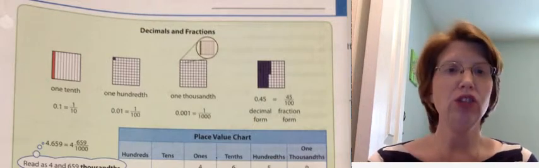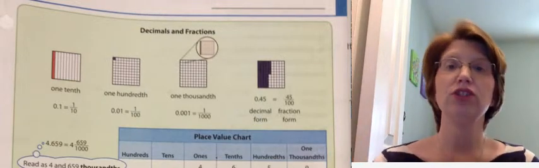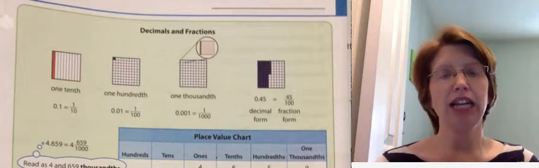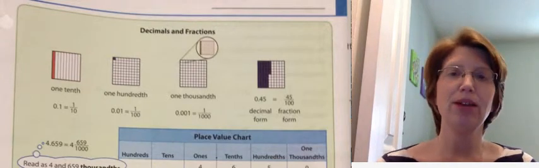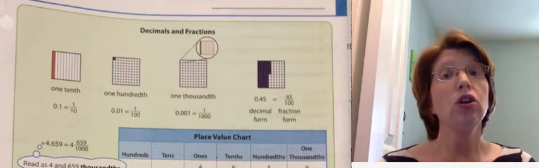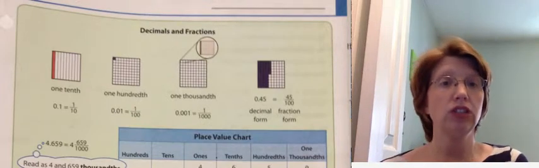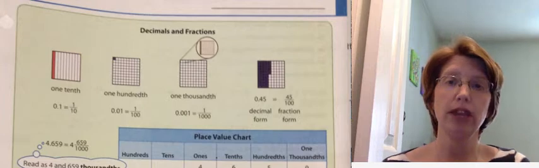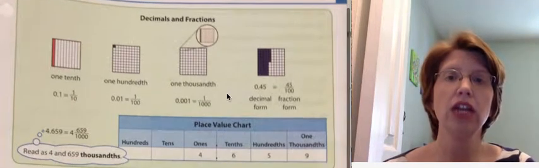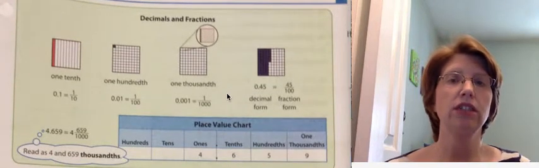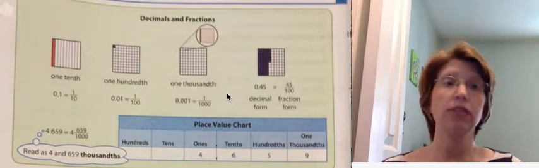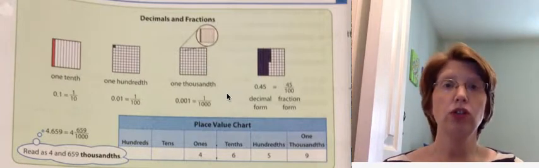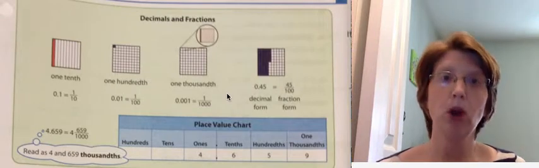We are starting a new chapter. We are finished with fractions for now. And, well, kind of. I shouldn't say that because look at the page. We are starting a chapter on decimals, which is really the same as fractions. It is showing you at the top of the page how decimals and fractions are the same. They're different ways of representing the same number. They both are showing parts.